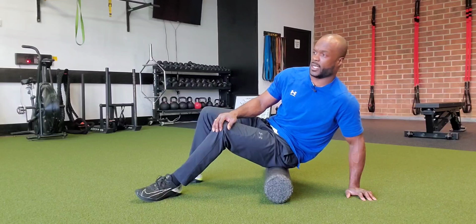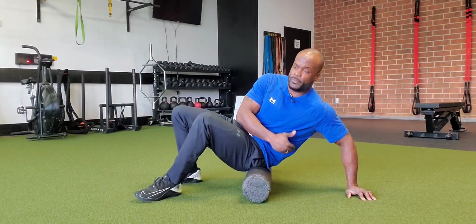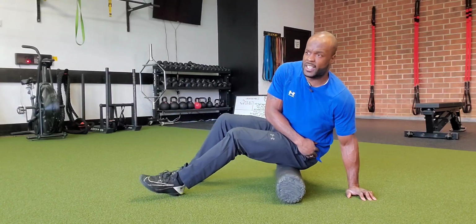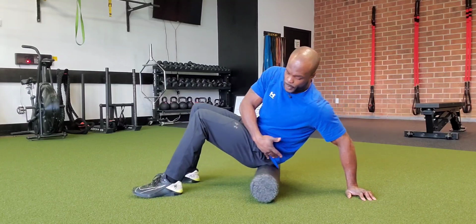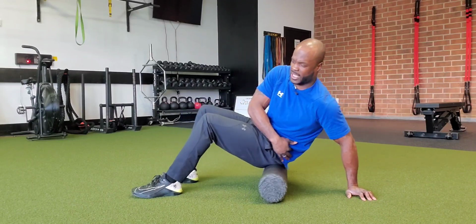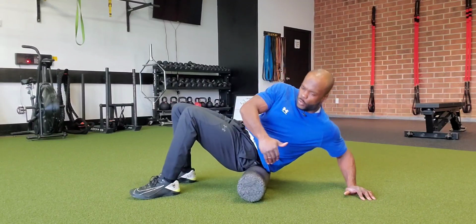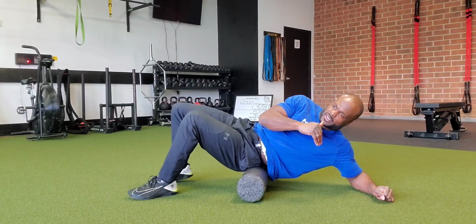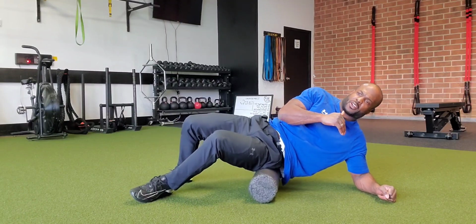A lot of people might have called this like, oh, the piriformis, all right? And the piriformis is located in this area, but a lot of times it's all of the muscles in the hip capsule that are really, really tight. So it's not just to hit the piriformis, because the piriformis is actually a very small muscle, and we are going to need to roll all of the muscles that are making up this trunk and hip area. So that's our glutes, our hamstrings, our hip capsule itself, even kind of working up on the top here. And then coming off to the side, you'll notice you can find a lot of relief there.